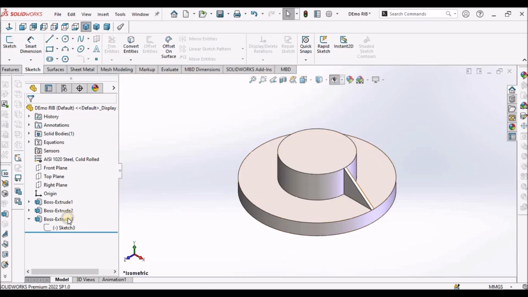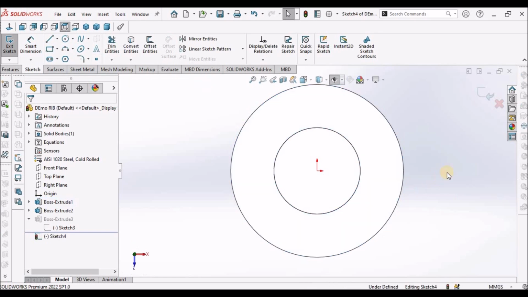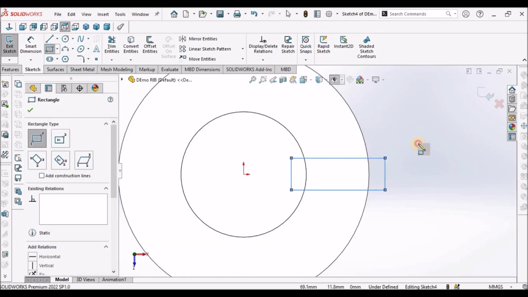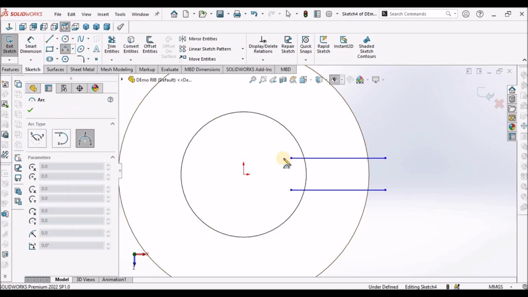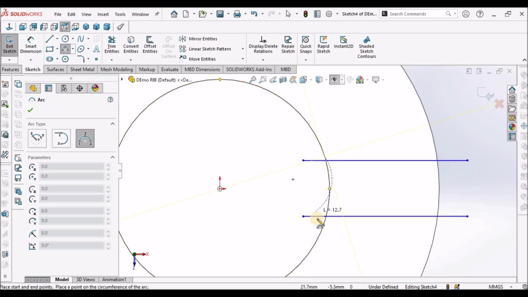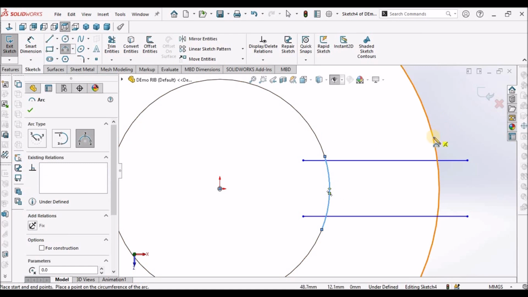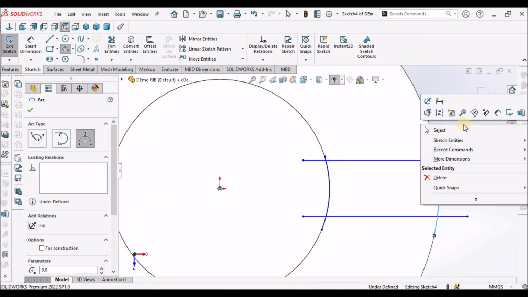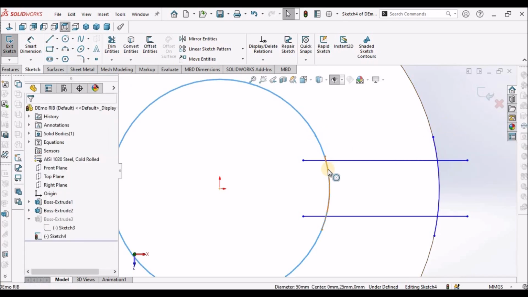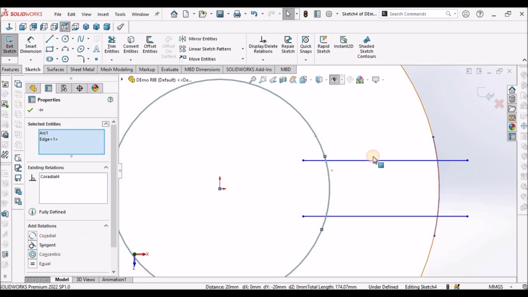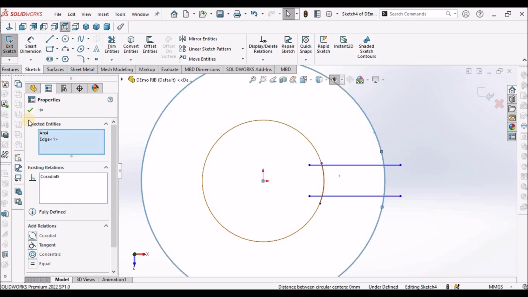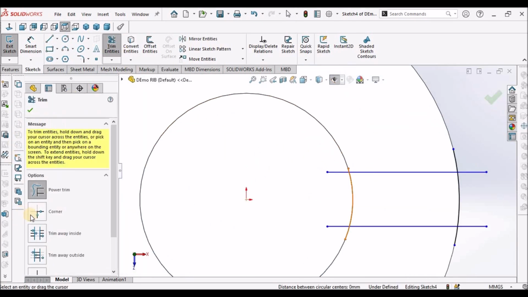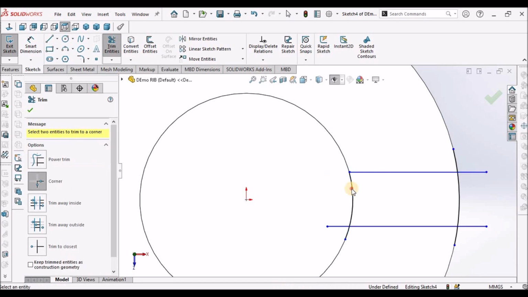I'm going to explain another method with the loft feature. So I'm going to create one sketch. Draw one simple rectangle, delete these two ends, draw a 3-point arc, and select this edge and this arc, make it 4 radius. And similarly, this one and this one, make it 4 radius. And trim this. Better to use trim corner so that it will close the loop.